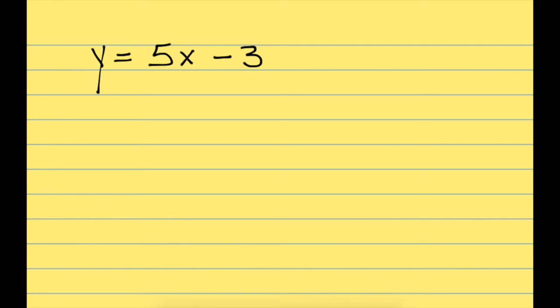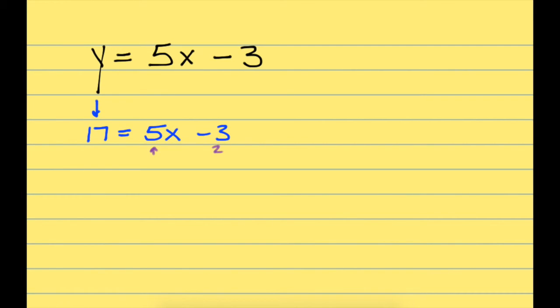There's our equation, and we want to find the input when the output is 17. So that means since y is our output variable, we're going to put 17 in for it and find a value of x that will give us that output. So what is being done to the x? First, it's multiplication by 5. That's our first step. And our second step is to subtract 3.